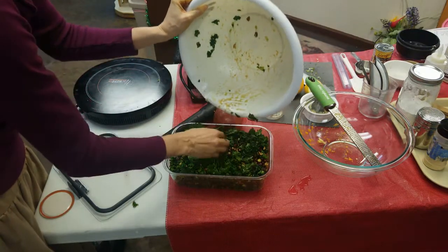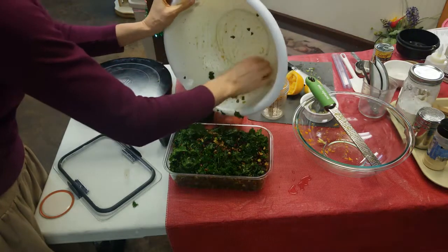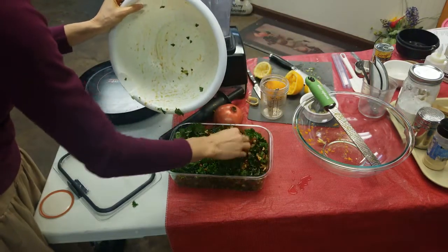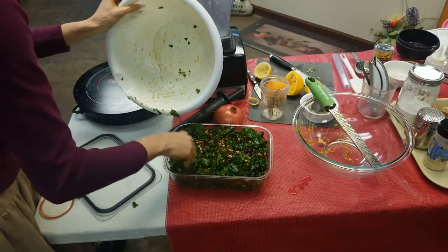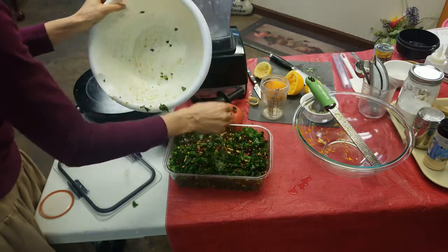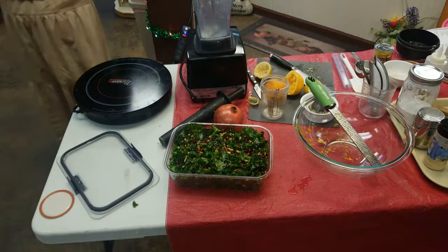And I think it tastes better the second day than it does the first day. So don't be afraid to make it in advance and let it marinate in the fridge and then eat it the next day. All that flavor soaks into those kale leaves, and it tastes so good. So, Merry Christmas. There's your Christmas salad, all made.